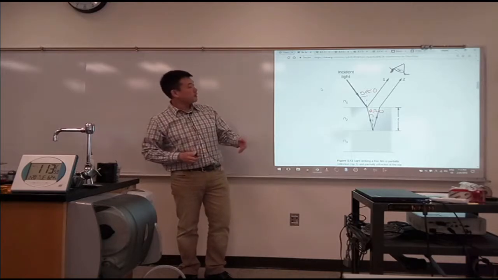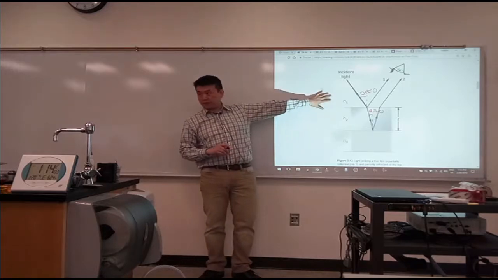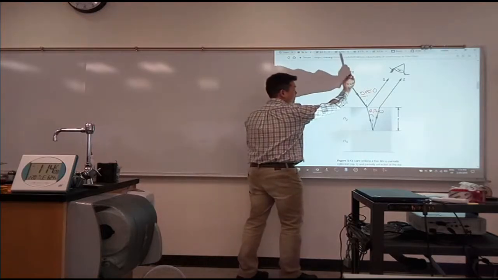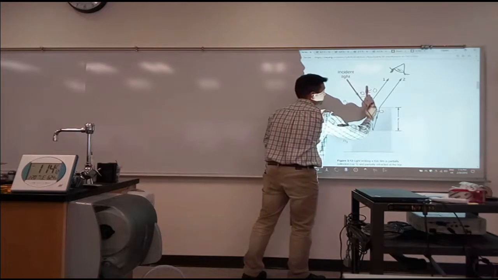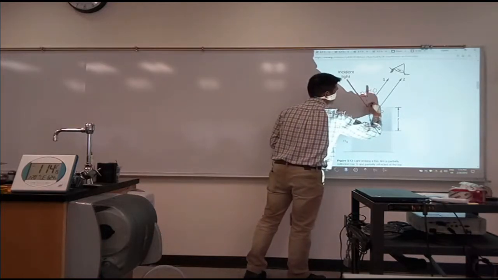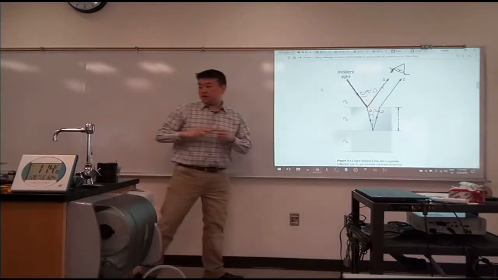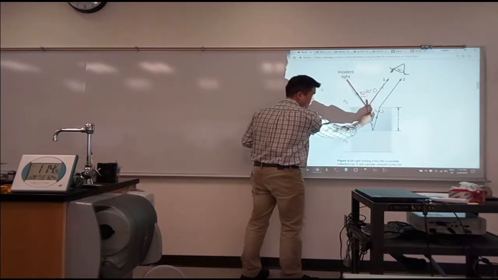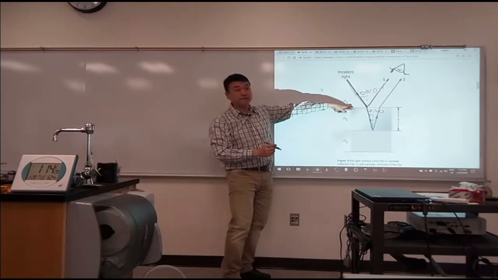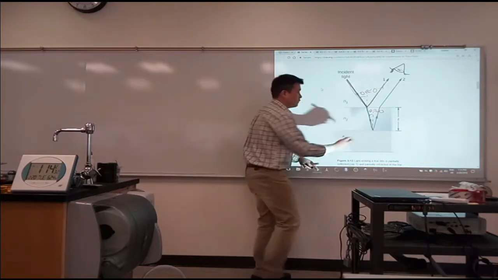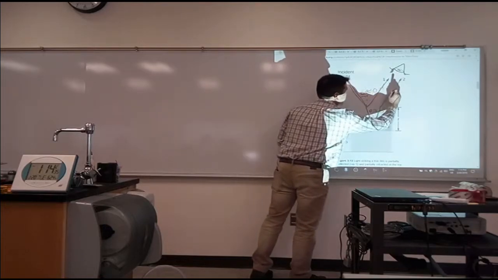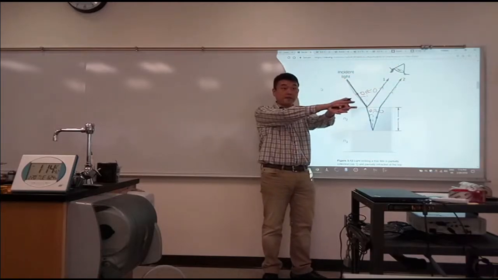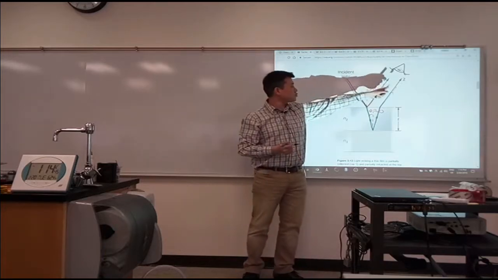When you are looking at thin film interference, what you are seeing is two beams. One beam reflects off of one reflective surface and comes to you, this is beam one. And the second beam comes along the same path, but you are considering one that refracted through the first reflective surface, and then it reflects off the second reflective surface. We are assuming that by the time you look at it, these two are close enough in space that they overlap, and they are going to interfere with each other.